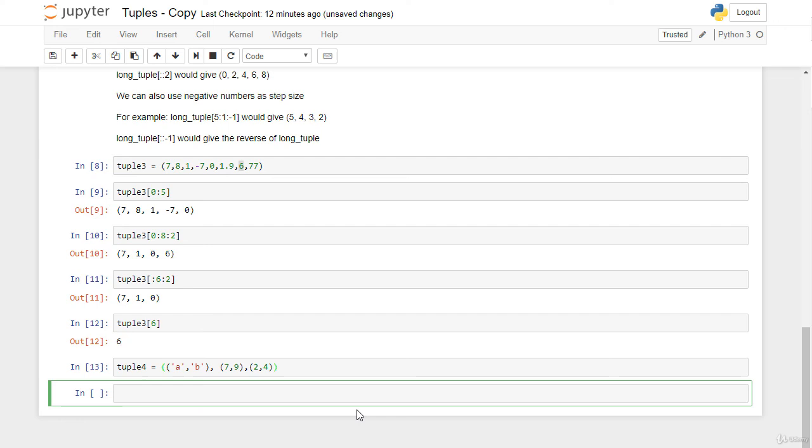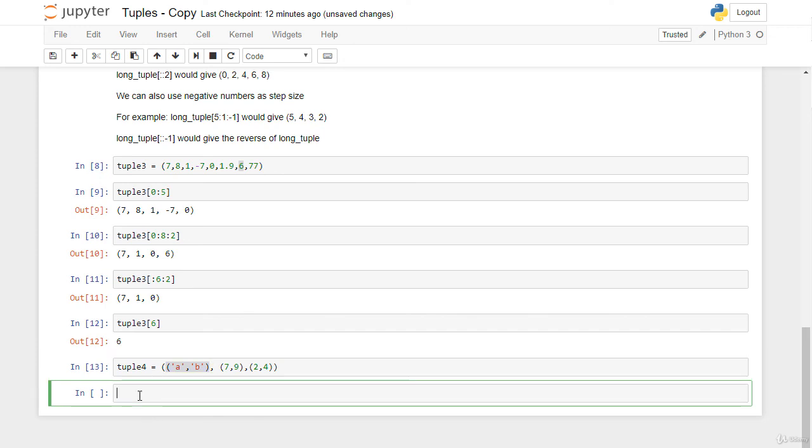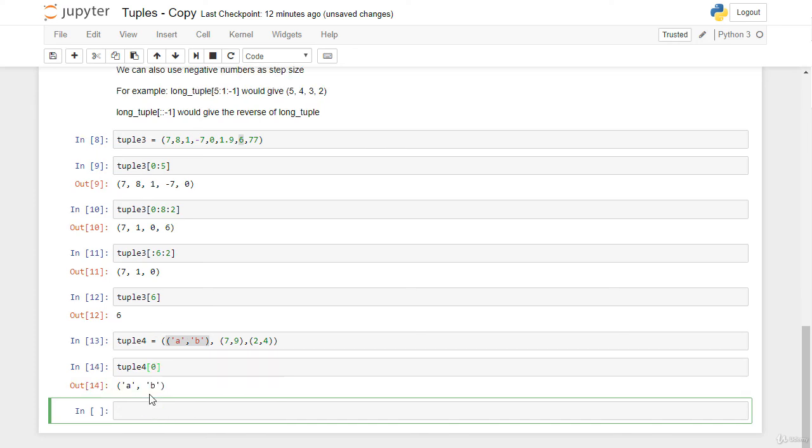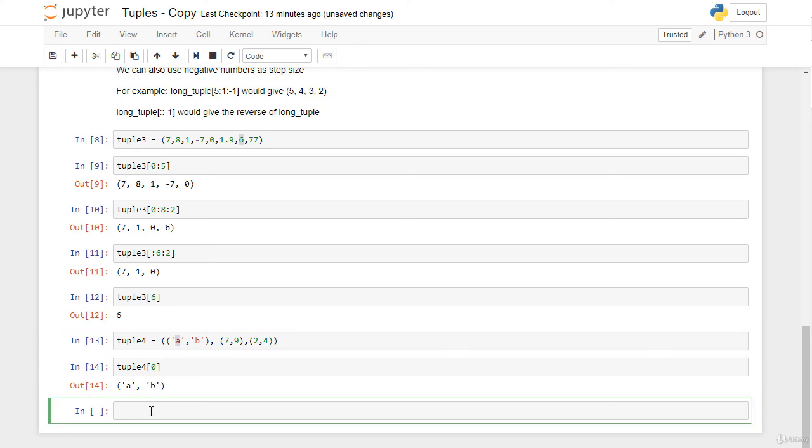How can I get an element from this tuple? For example, if I want to get the first pair, how can I get it? I need to say tuple 4, and the first one is at index 0. So if I say 0, as you see, Python returns me the first element, the first pair. If I want to print out only one element, for example A or B, how can I do it?